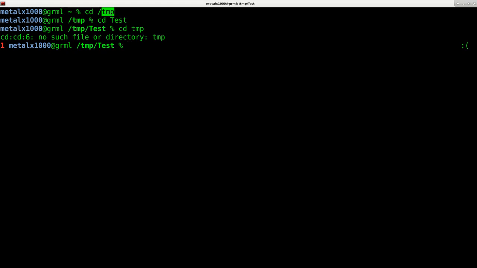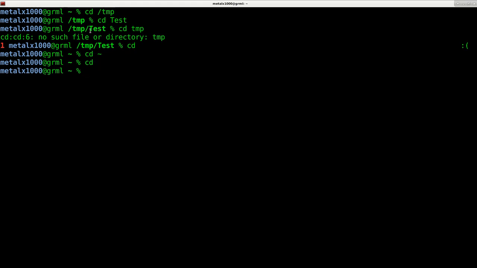So another thing I could do is, at any point, if you want to get back to your home directory on most systems, if you just type cd and hit enter, it's going to bring you to your home directory. So I'm in my home directory, which is shown by this little tilde here, this little squiggly line that indicates your home directory. So I could also go cd tilde and it brings me to my home directory, but you don't need to do that because, like I said, cd just brings you to your home directory.